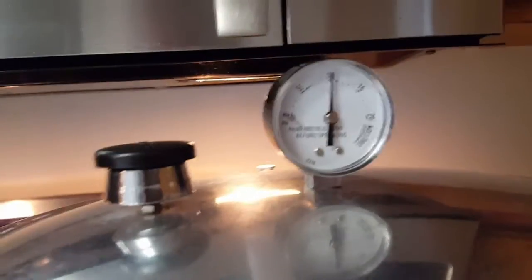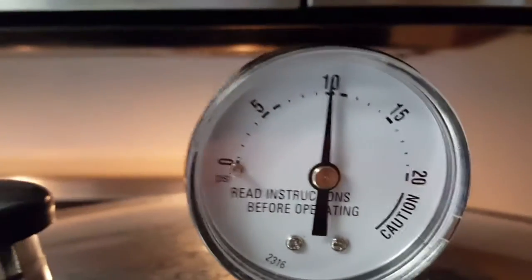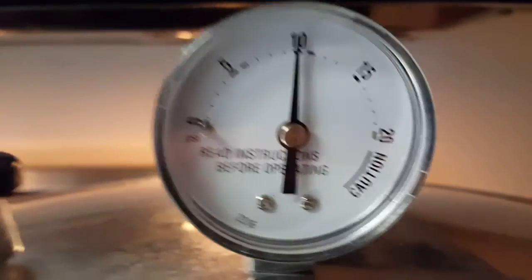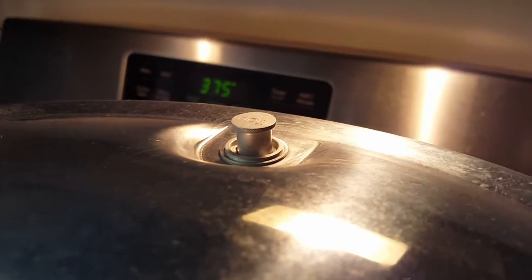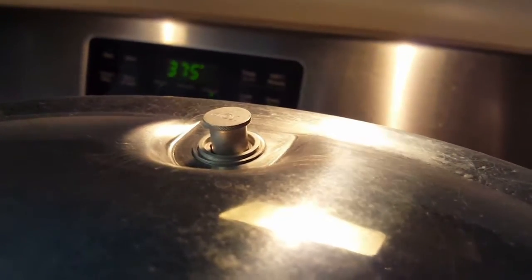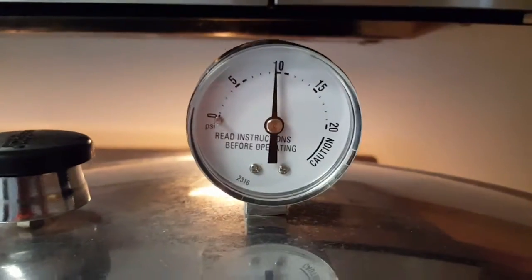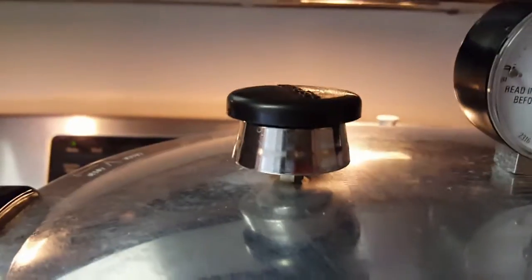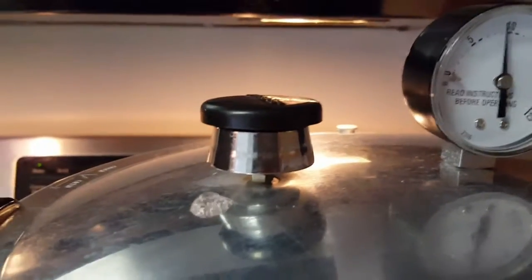Even though I've turned the fire off, all the processing is done, this canner has to depressurize. That dial has to go from 10 to 0 before you can touch it, okay? And even when it gets to 0, you cannot touch it unless this nipple in the back is completely down, okay? Now normally when that nipple falls, your pressure is done. It's gone. And when that nipple falls, the pressure's down, your gauge is at 0, then and only then can you remove this regulator. When those two things have happened, nipple down, gauge at 0, then and only then do you remove that regulator. Okay?